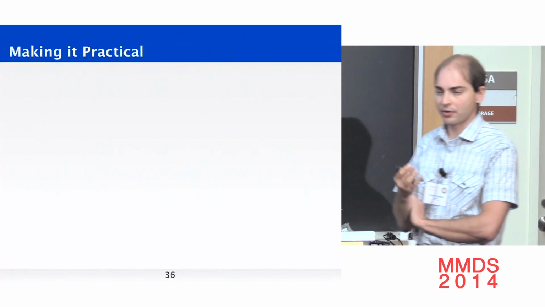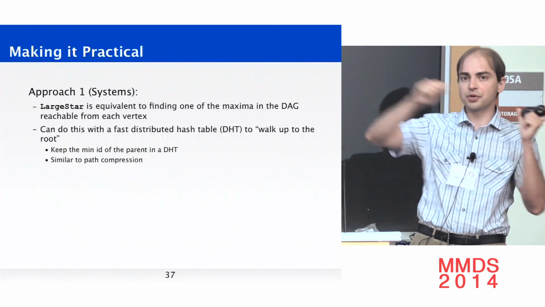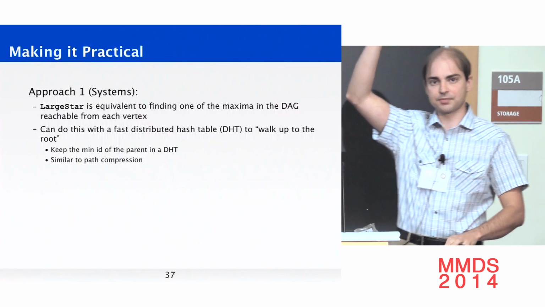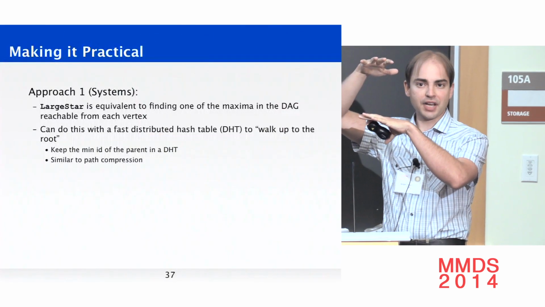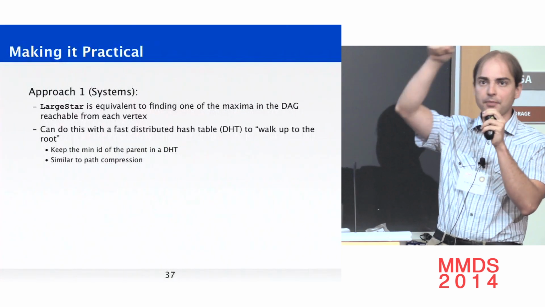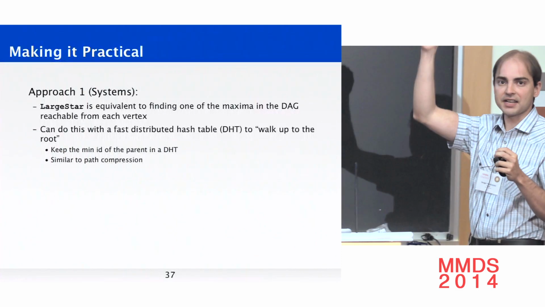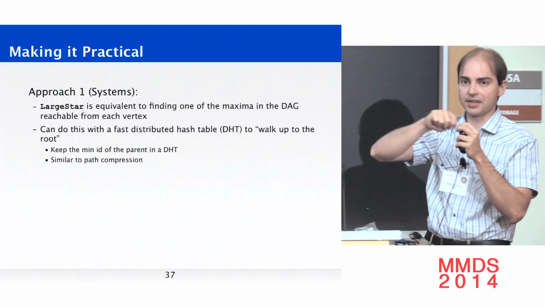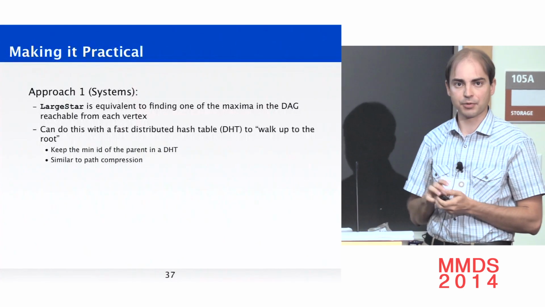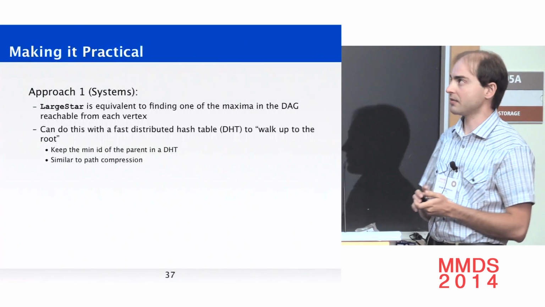So the first approach is more of a systems approach. What does the approach say? It says, I am doing this LargeStar operation. What is the point of it? The point of it is I have some DAG that's pretty tall, and I want to shrink it to a DAG of height 2. So for every node, I'm really following a path to one of the root nodes that it's connected to. And I can do this faster. I can do this in many different ways. I can do this one round at a time, one hop at a time. I can do the short-cutting approach that we're doing, so now it's log of the height.